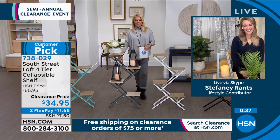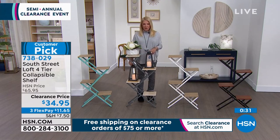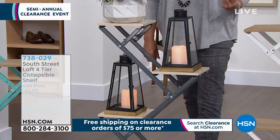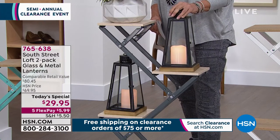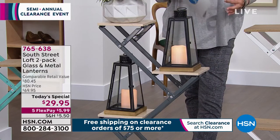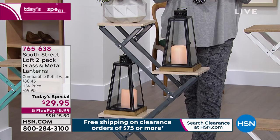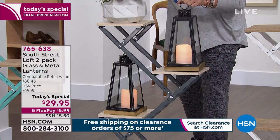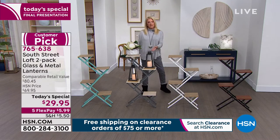Quick update on today's special - remember, last look was just a moment ago, we will not air these again. They'll be available until midnight. These are metal, this is glass, this is wood. You get both candles - they come with a remote. If you want the black I'm showing right here, final 200 - these are going to be sold out before our hour is done. We also have the silver, that really deep beautiful red, and we've got gold. Over 18,000 have now been ordered. It's so easy to really enliven any space in your home with light and candles and something really quite beautiful.